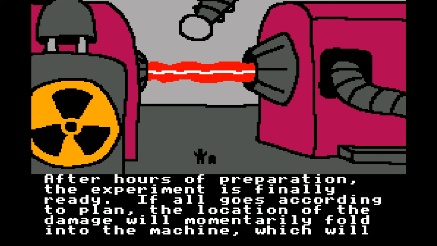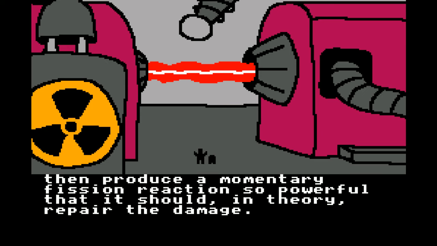I have a bad feeling about this. After hours of preparation, the experiment is finally ready. If all goes according to plan, the location of the damage will momentarily fall into the machine, which will then produce a momentary fission reaction so powerful that it should, in theory, repair the damage.